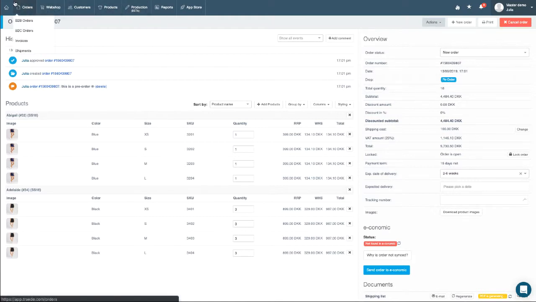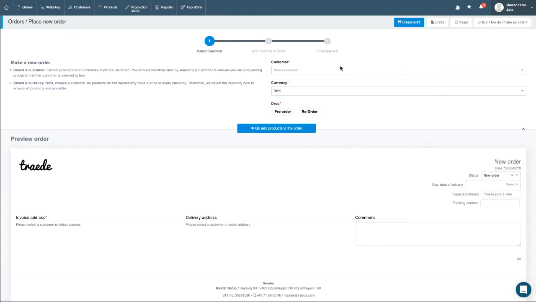An extra thing that is worth mentioning when you're working with the backend order module is, if we go back into here, it's possible to create drafts. So if you're in the middle of creating an order and have to put it aside, you can create a draft and get back to it later.